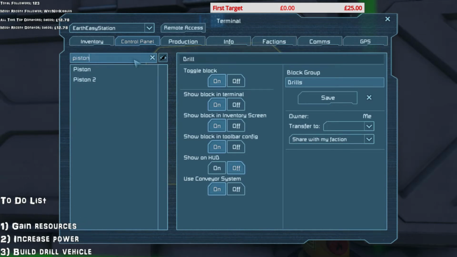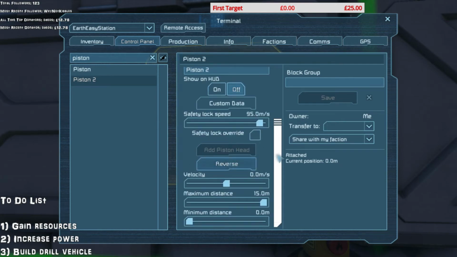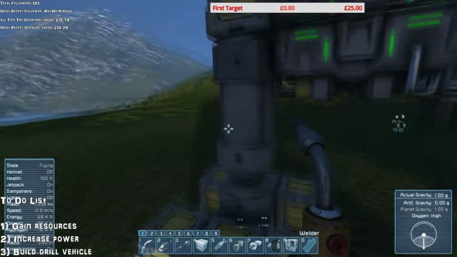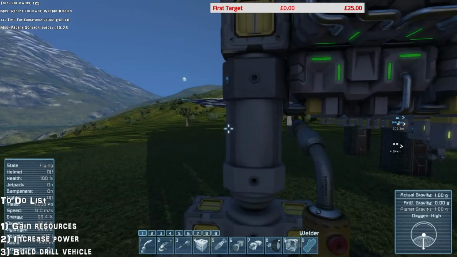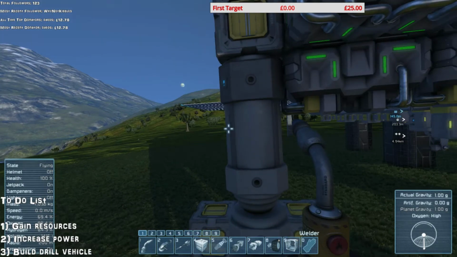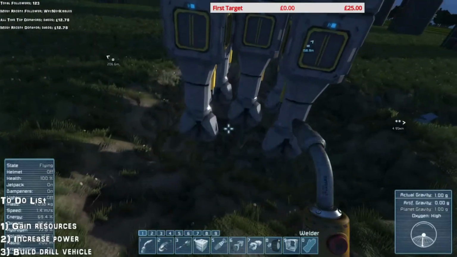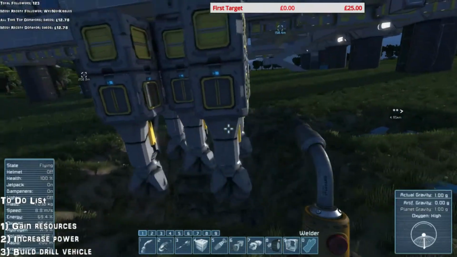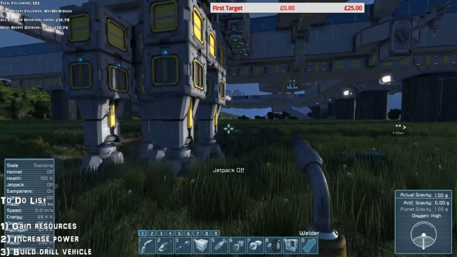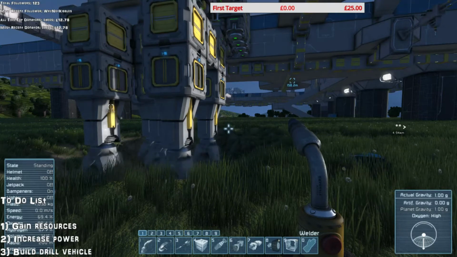Piston. Piston number 2. And reverse. And it should start going down. Yeah, you can see it's very slowly. That's one of the secrets to this, to make sure it works, is you have to do it very, very slowly. It is going down though. If I stand on the ground, you can see it is getting lower.